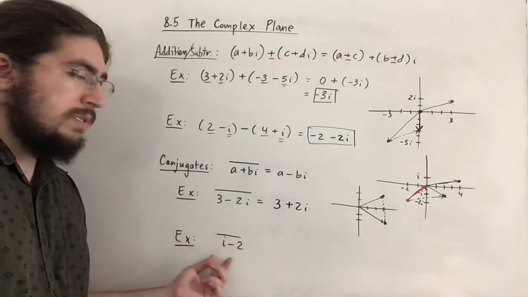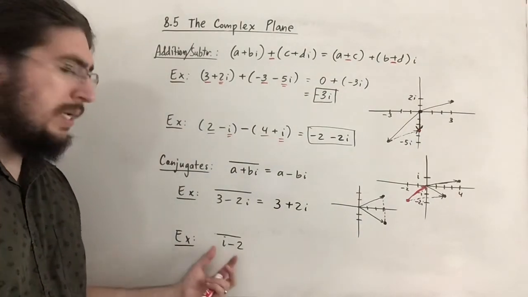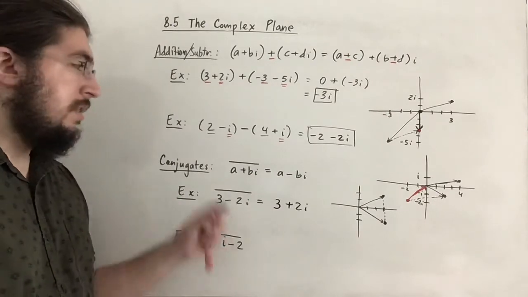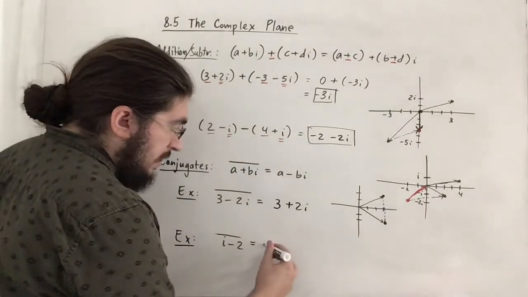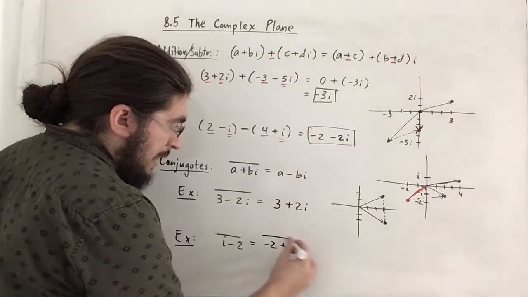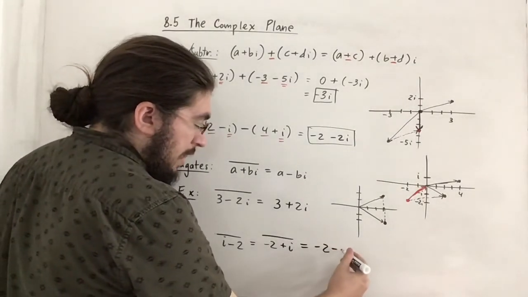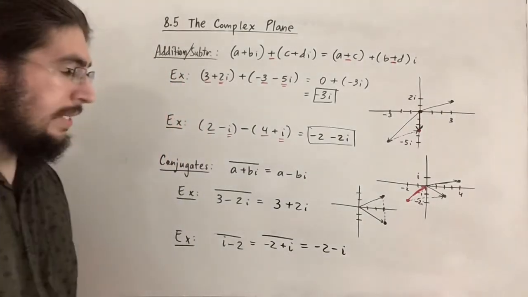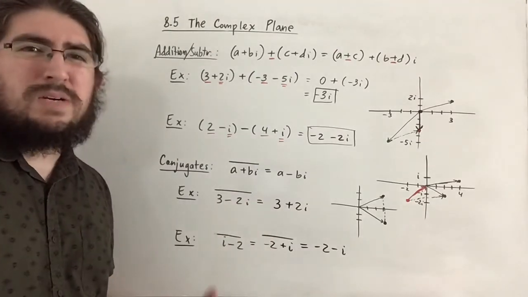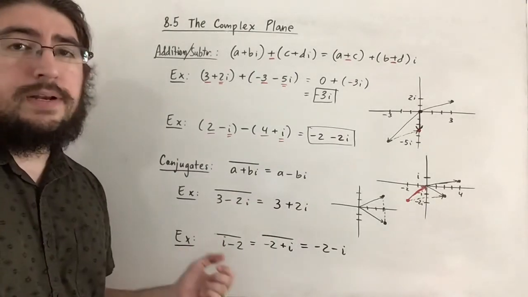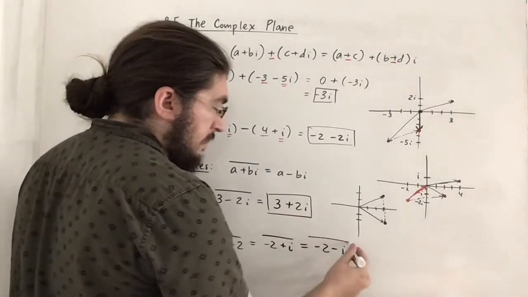But if we change the middle sign to i plus 2, that will not be the case. The reason this situation happens is because this is actually not in the form we want. The form we want is a plus bi, not bi plus a. So in other words, we first have to write this as negative 2 plus i. So it's technically in that form first. Now we can talk turkey with the conjugate, so to speak. So now we get negative 2 minus i. Great. So again, that's changing the middle sign, but really when it's in order. In reality, we're just changing the sign of the imaginary part. The real part stays the same. So this is my answer for this first example. This is my answer for the second example.